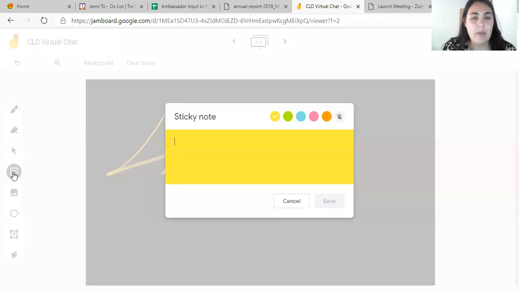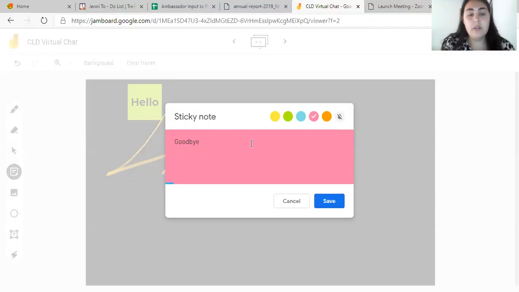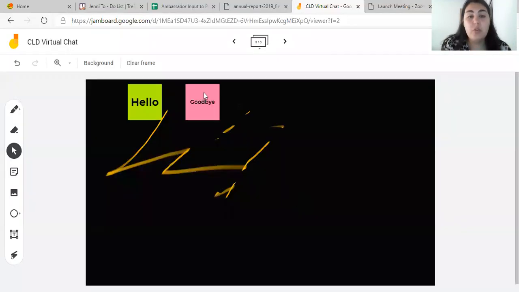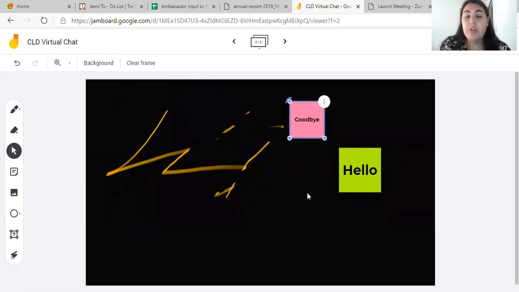It's got a sticky note option, so you've got different colours of sticky notes as well. Really fits my personality. I love colour coding stuff. So you can have a green Post-it note and you can just be typing whatever you want in, save it, and then it moves, and then a pink one as well. So you can see there that they just go onto the screen and then you can move them around. You can change the size of them. And you can make them where you want. So it's really useful if you're working with a group of people and you want lots of people to be contributing different ideas at one time. It's a really useful way to do that.